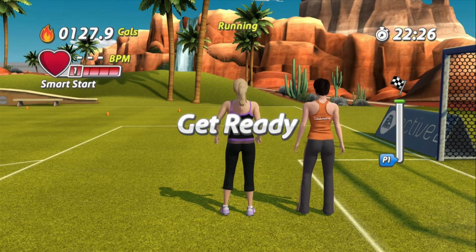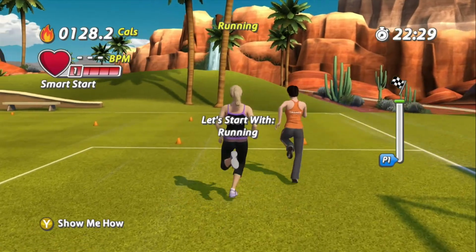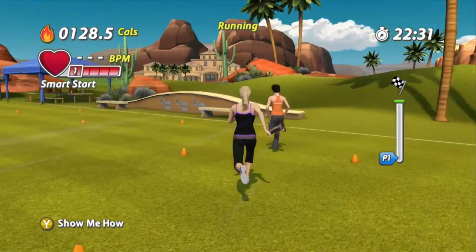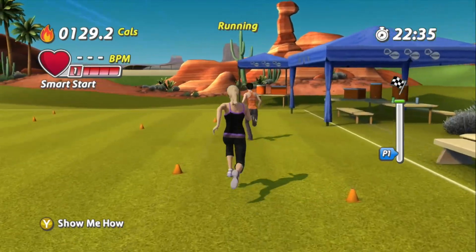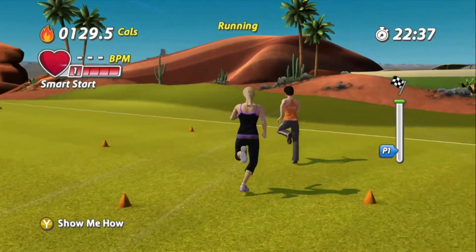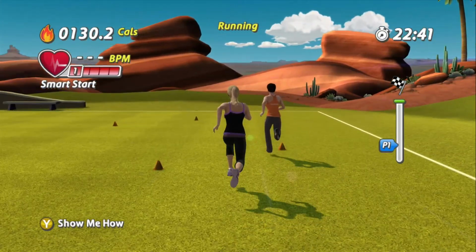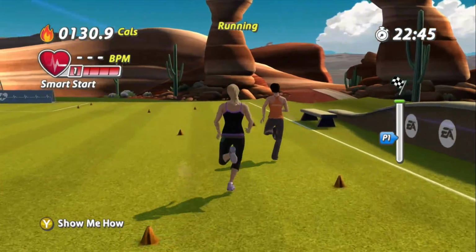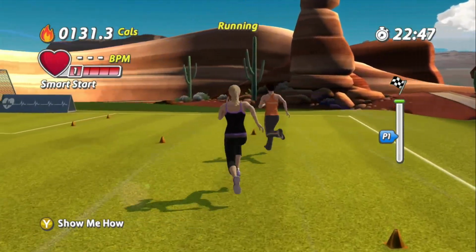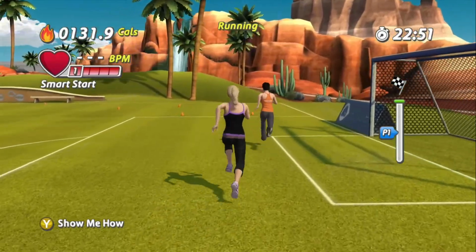Let's see you give it your best effort on this run. It's time to push for results. Make sure to pump your arms to burn off more calories. Nice work keeping up with me. This is going to be a great run.